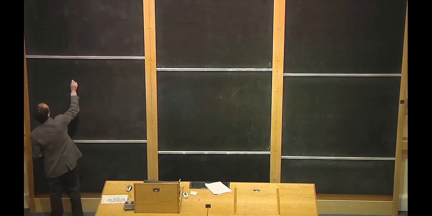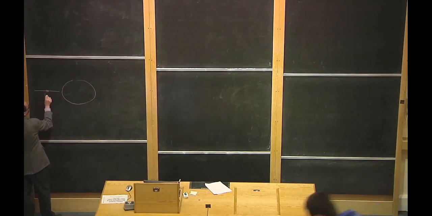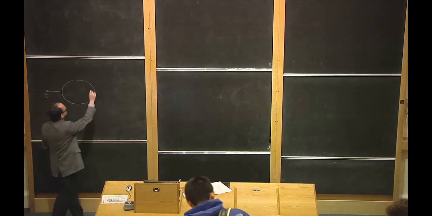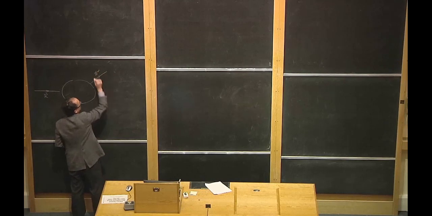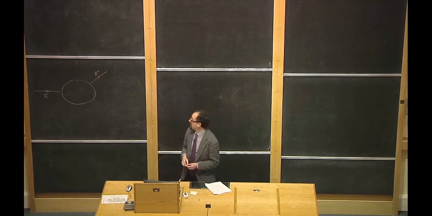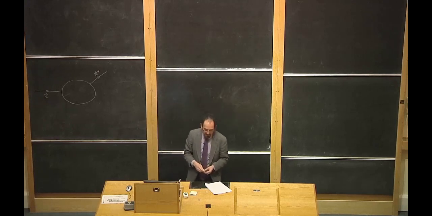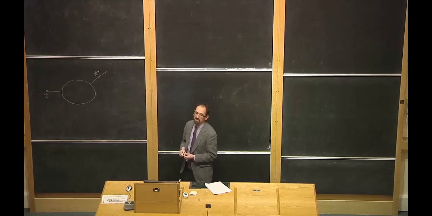The basic experiment is you have some sample, you have a wave with some wave vector k that you send into the sample, and then it's scattered off to some wave vector k prime. And by measuring how much and in what directions you have scattering, you're able to deduce something about what's actually in the sample. A couple of things that we know about these types of scattering experiments.